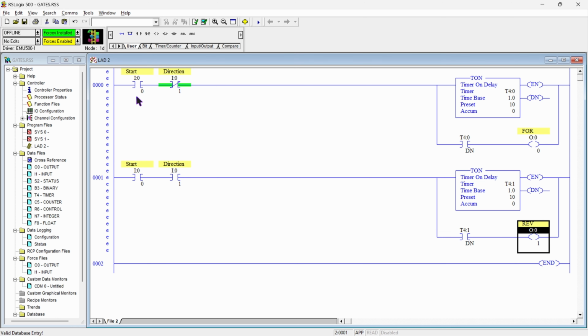So now I have addressed all the inputs, outputs and timers in which I have used a start selector switch and direction selector switch, from which this start bit will start our motor and this direction bit will select the direction whether it is forward or reverse, and these timers will give the delay between forward and reverse. Like here I have used the done bit of this timer and this one is the done bit of our second timer, which is going to give the delay whenever we switch from forward to reverse. So now let's go download this program.